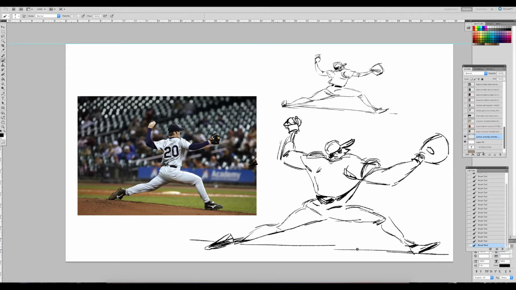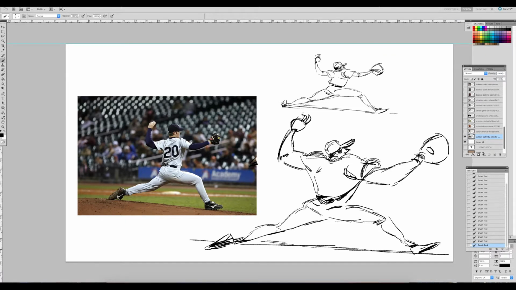I don't know, I get a feeling that the gesture is still a bit off. And go back in and fix it.